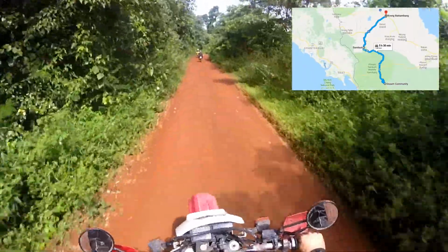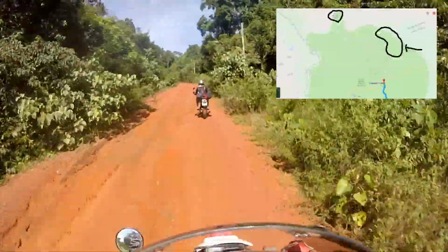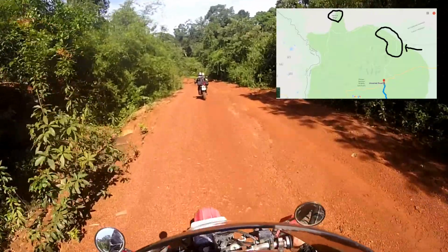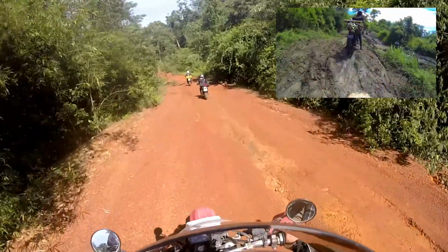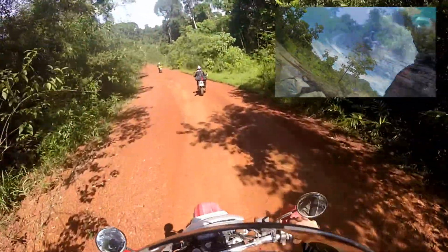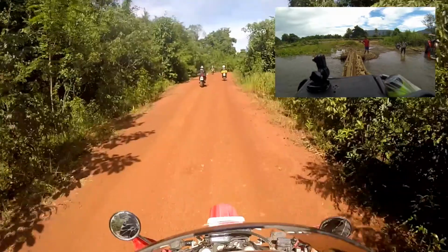And you see the maps there in the corner. Those maps are actually kind of depicting the road to Semlot. And this area right here that I have circled, that area is after Permaui, and that's about a 15 kilometer long section of really deep mud, and this is actually stuff that I collected. This is video in the upper corner there that I collected from the first time that I came to Cambodia, and it's about 15 Ks, but it takes you maybe 3 or 4 hours because it's just so deep and there's so many river crossings, as you see.